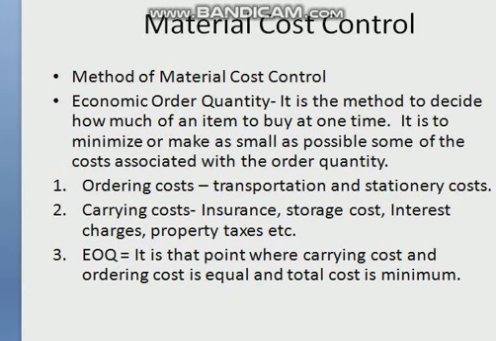So ordering cost in a year amounts to 18 into 150, which is 2700. Carrying cost will be half of 1000 into 5.4, that is equal to 2700. So in this question they both are equal. Okay, and purchase cost is 18,000 into 27, that is 4,86,000. So it is clear to you.